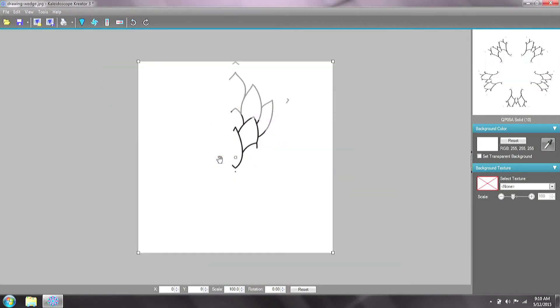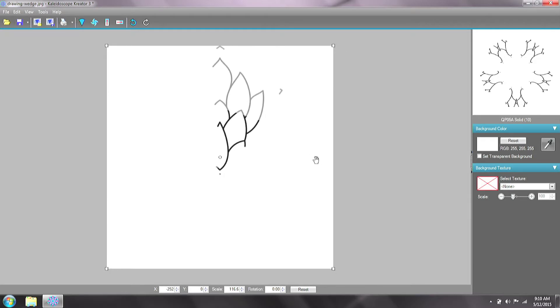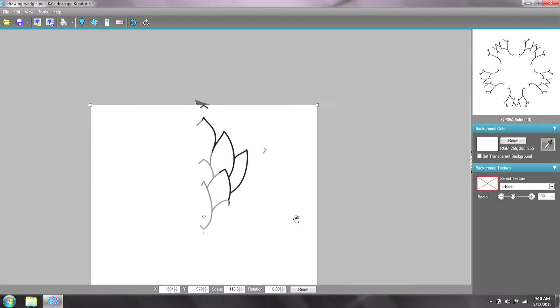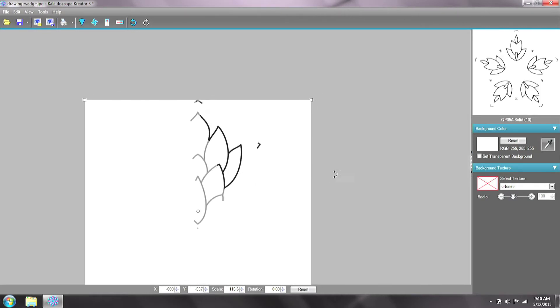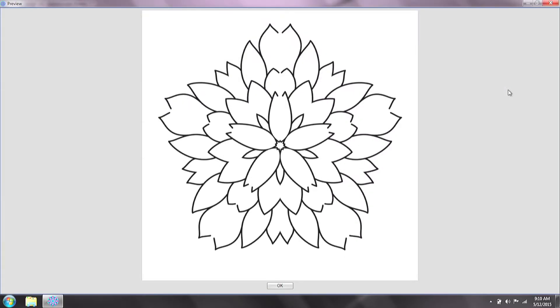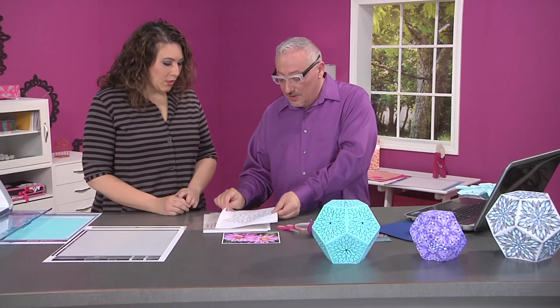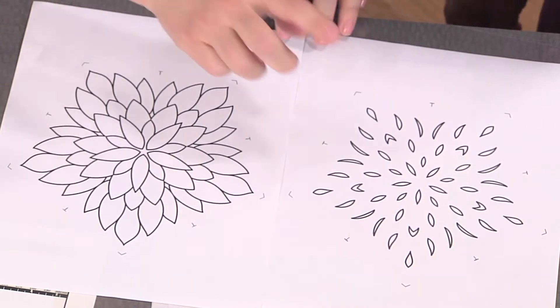What are we doing from there? We need to turn these into a kaleidoscope, and so I'm just doing the same process as before — playing with the shape, looking at it in the preview window to decide what's gonna make a pretty kaleidoscope. You do have to choose that same pentagon shape again, and what I'm trying to do is take the registration marks that you see in these corners and line them up with the marks that are in the software. When I'm all done with that I'm gonna print them out — one for the drawing lines, and one for the cutting lines.